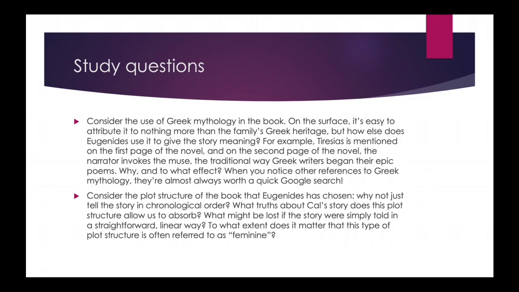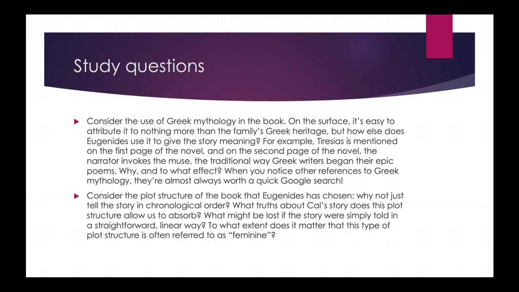And when you notice a reference to Greek mythology, maybe just do a quick Google search. See if anything interesting pops up. I mean, you can drive yourself crazy looking up all the references to every figure in Greek mythology that's in this book. But if you notice something coming up again and again, or something catches your eye, just check it out, look it up, see if it's something interesting. Because he does a lot with this in the book, Eugenides does.